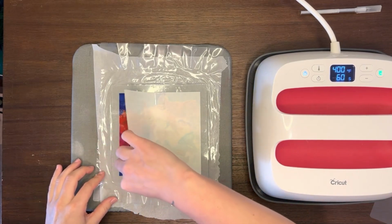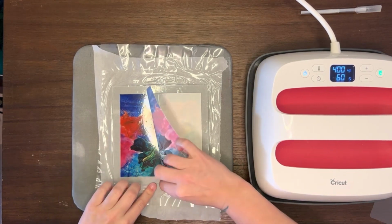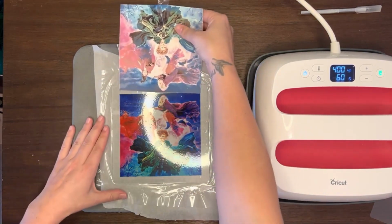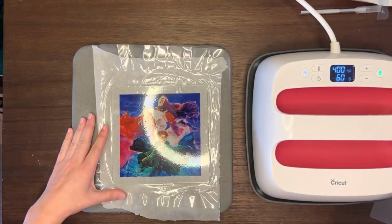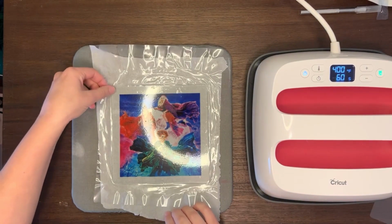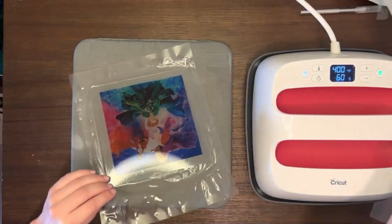Again, just be very careful and real gently removing everything. And that should be how your image will come out. I chose the Sanderson sisters because of the upcoming awesome Hocus Pocus movie that's coming out, and we're all excited about that. Go ahead and take your parchment paper off.